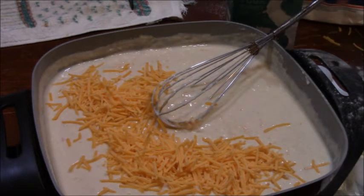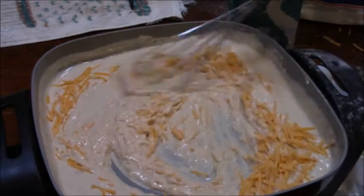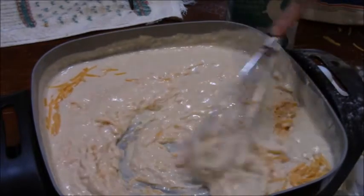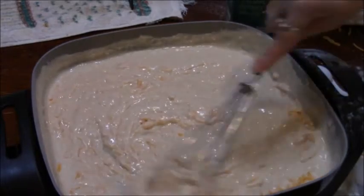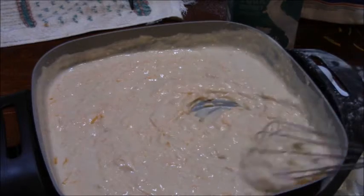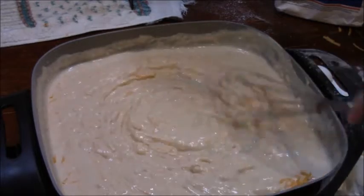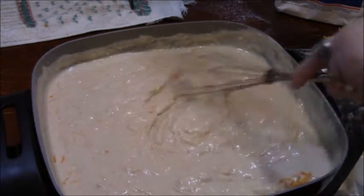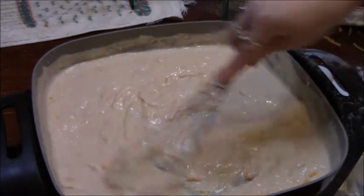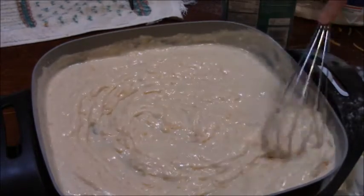You can surely add a protein source if you'd like. With as much cheese as I've got in here, you're probably going to get a good 7 or 8 grams of protein, so you may or may not need any more protein in here. Plus you've got the milk, I put 2 cups in, and you're getting 7 grams of protein for that milk. So you're probably averaging about 10 or 12.